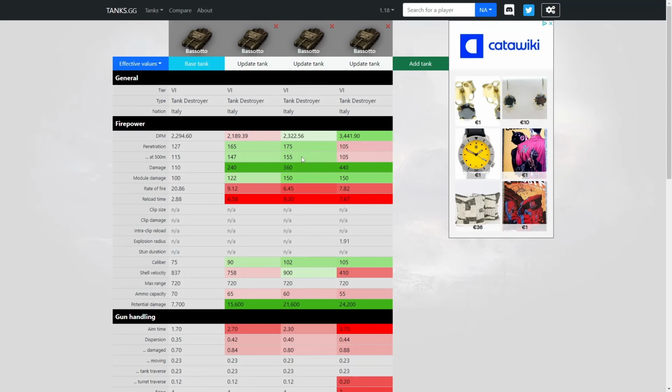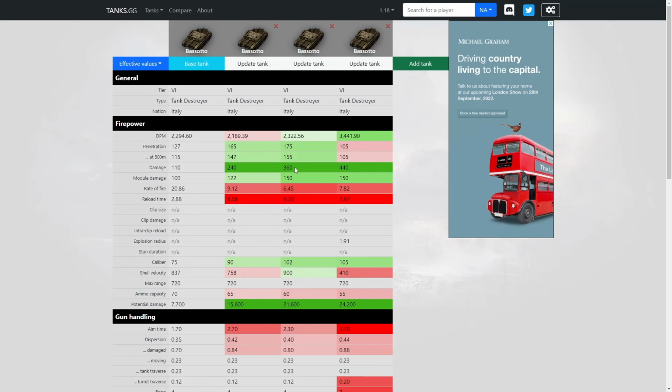The 102mm, which TanqAndTonic was using, actually has the best combination. It's got good penetration and a fairly decent alpha of 360. And you saw how it was able to deal with that M10 no problem, and it was also able to deal with the other Italian tank destroyers that the enemy team had. So I think the 102mm is definitely the better of the different guns. The 105 is the one that the real Bassotto was actually designed and built with, but the 102mm, I think, is the effective combination to use.